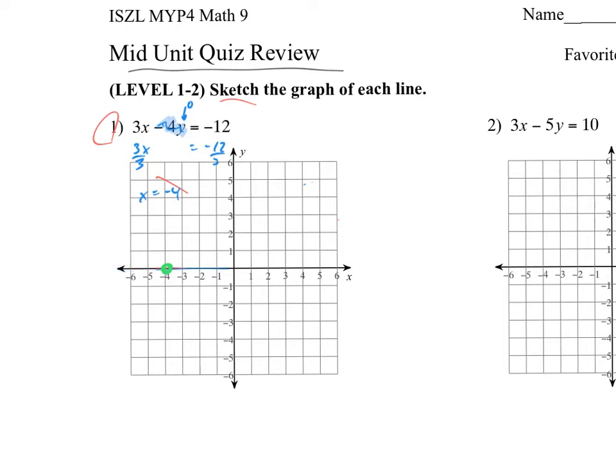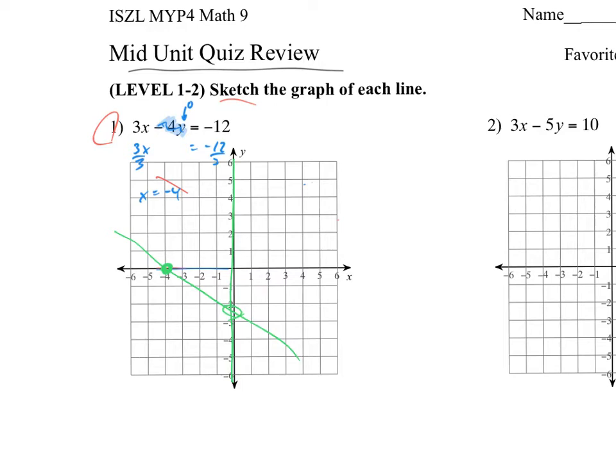We know the same thing. Wherever it goes through on the y-axis, we know its x is 0. It's not over this way, it's not over this way, so its x value is 0, and it's some distance up or down. This would be, I don't know, negative 2.5, right? So we know the x value here has got to be 0, so we're going to do the same thing we did up here before. We're just going to plug it in a different spot.